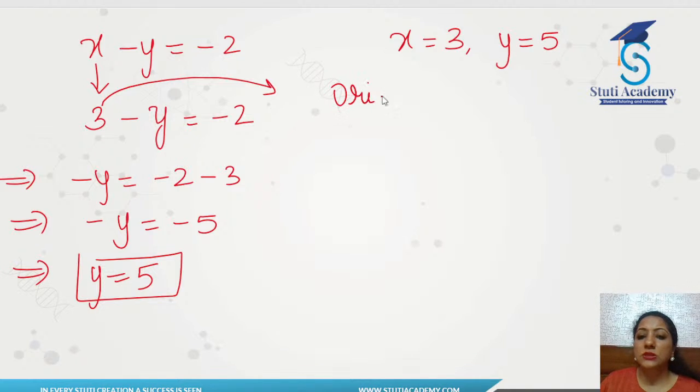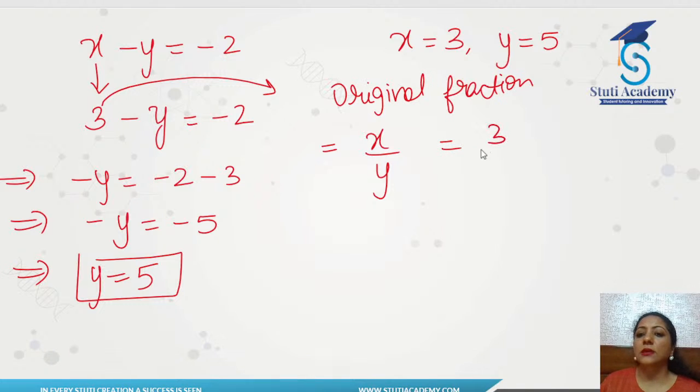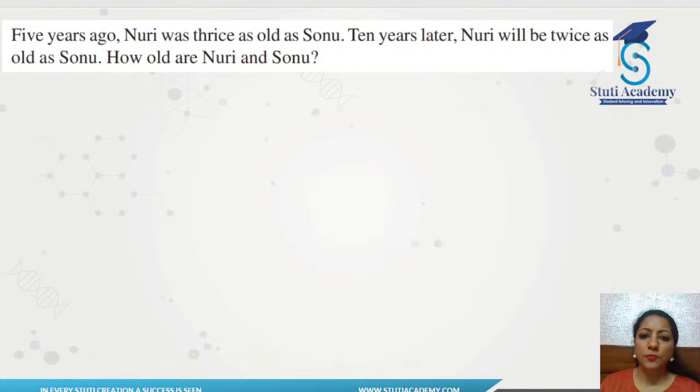So finally the original fraction which we were looking for is x upon y, numerator upon the denominator, that is 3 upon 5. That is 3 upon 5. I hope students you've all understood this. Now this elimination method is quite simple to solve. You can use this in any of the word problems, because usually in the word problems the method is not mentioned in the question. So you can use any method of your choice. You can use either substitution method or elimination method.